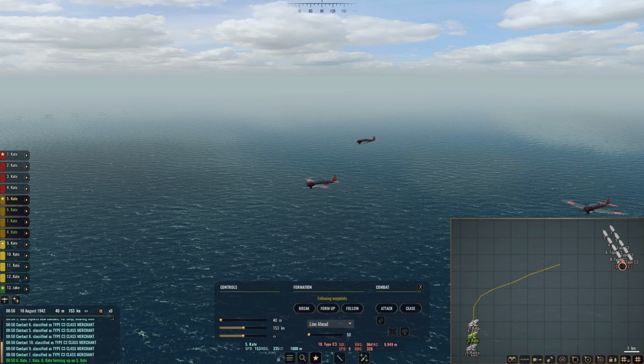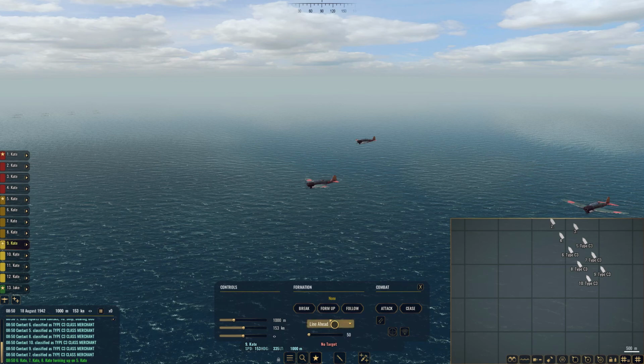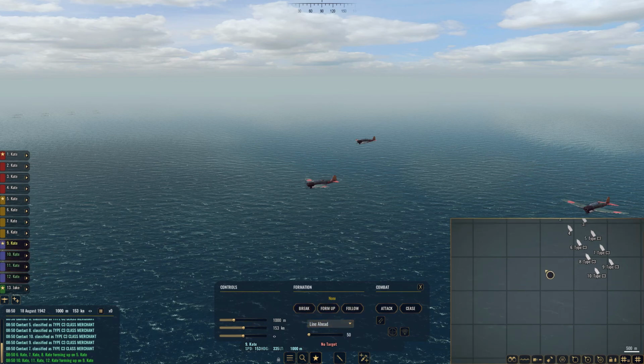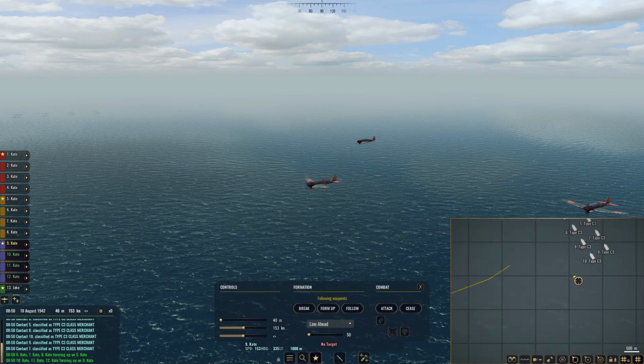Get them on there. That's just the wrong one. We're going to do the same with this formation as well, I think. Get them line ahead to form up. Brilliant. Get them down to 40, please. And yep, down, down, down, down, down. And target number 10, if you please.